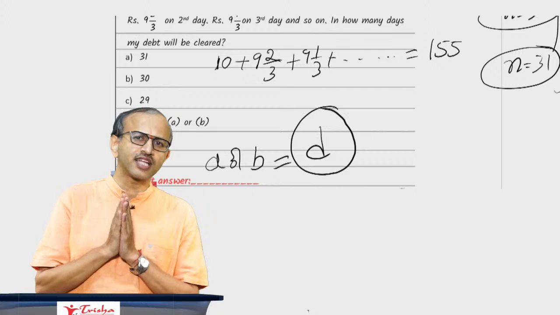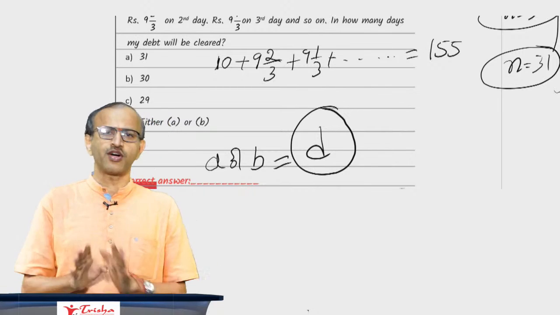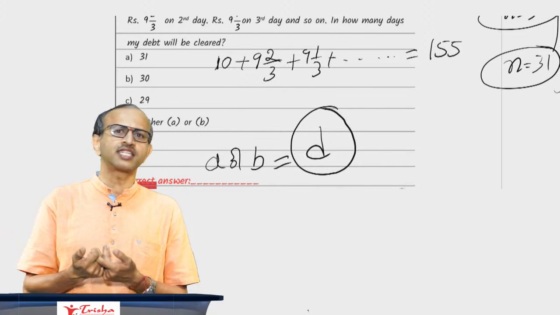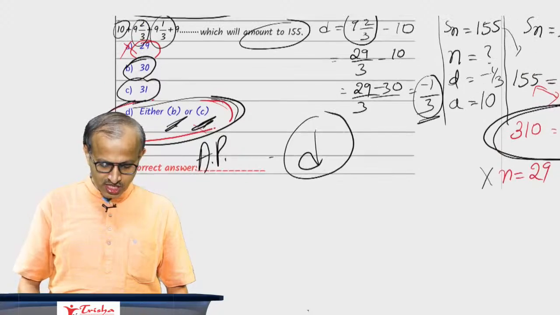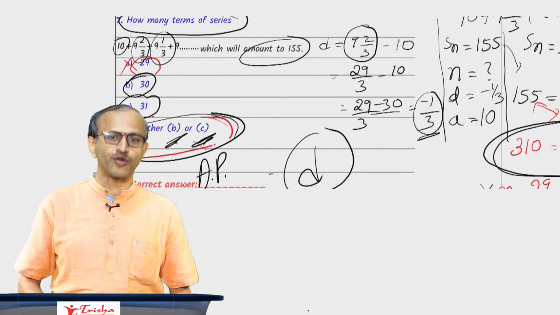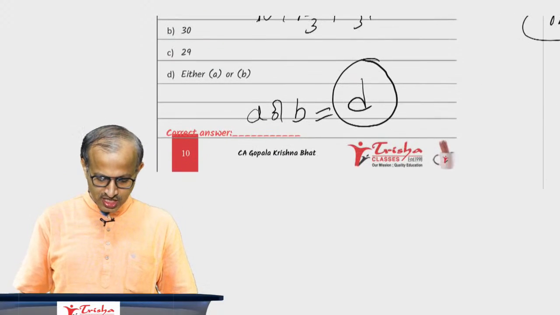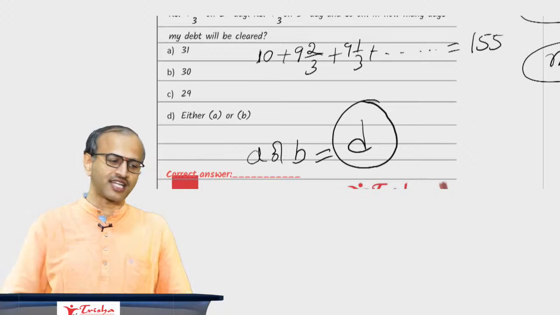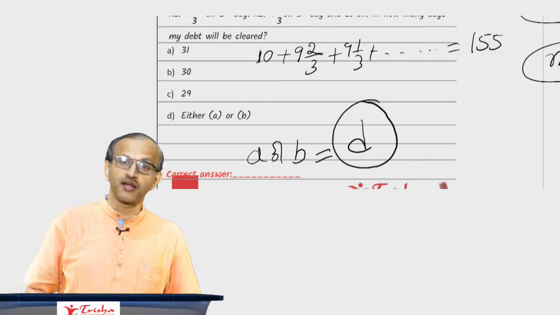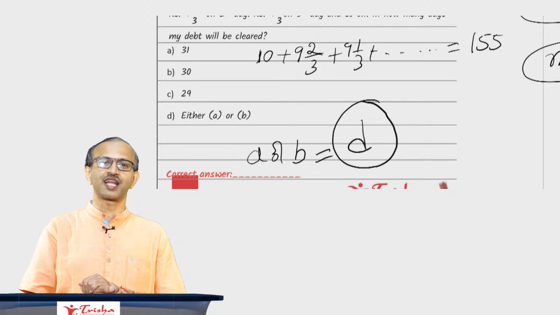Can you guess why it is not ARB? Though the entire working was the same, the question was the same, still I am saying it is not ARB. Very interestingly, this is how your question comes very tricky to you. In this question I said 30 or 31, whereas in this same question, the same person, Gopal, is telling it is not 30 or 31, because it is an application question.